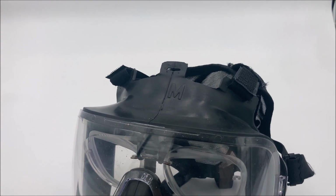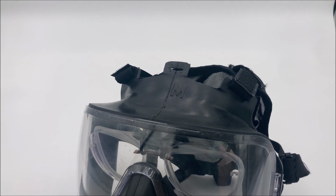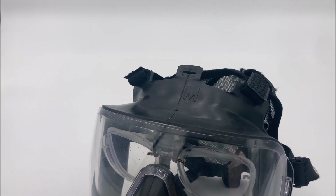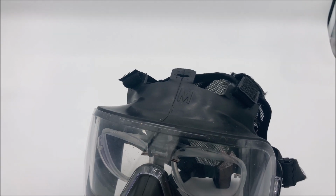Since I've not really used the hood, I don't have an opinion on it, although it looks good. It's a Gore Chempack material, if I recall correctly, so it's going to be lightweight and I believe fairly breathable. But like I said, I haven't used one, so I'll refrain from going too in-depth on it.